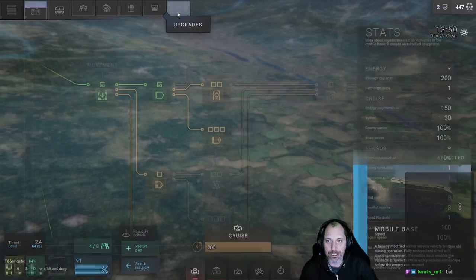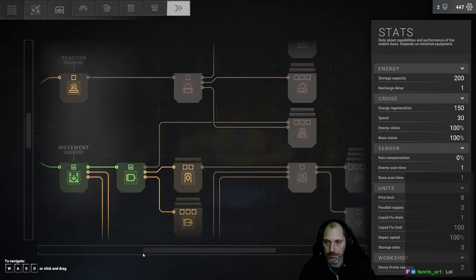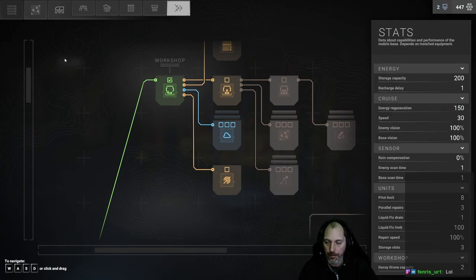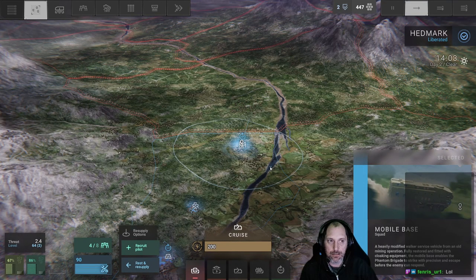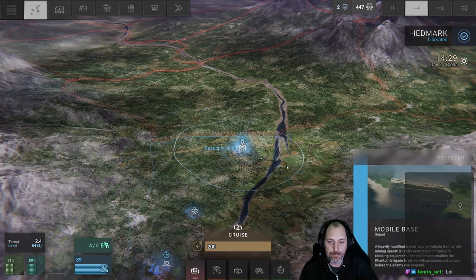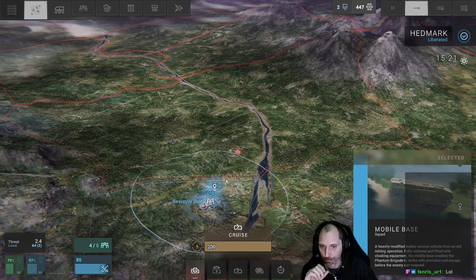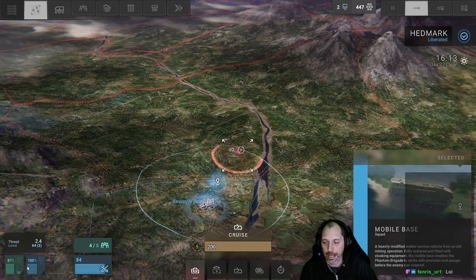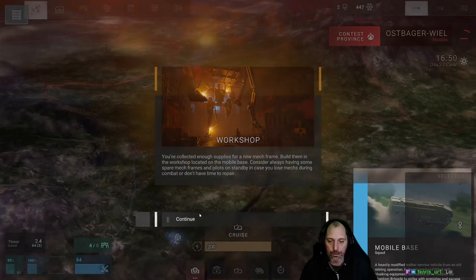Oh, do we have any upgrades to spend? We bought that thing, whatever that is. Oh, we can do the smoke charges. I'm very confused by the, if you leave the sector, the thing goes down. Should I be zipping back? That makes the overdrive thing much more. Yeah, so we didn't need to rest.